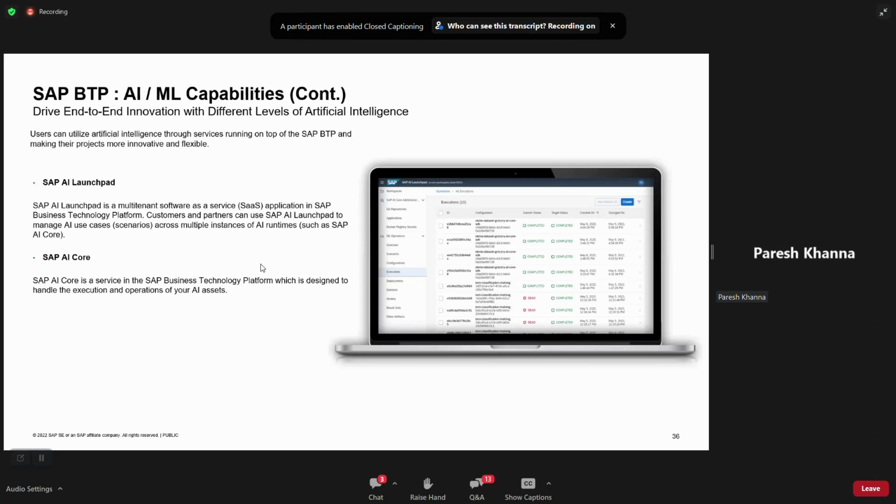So you can use SAP AI Core and SAP AI Launchpad to build your own custom AI applications specific to your own use cases. This runs on the Cloud Foundry environment, and it is one single interface to host all the AI content out of BTP and consume it within BTP and outside of BTP also.